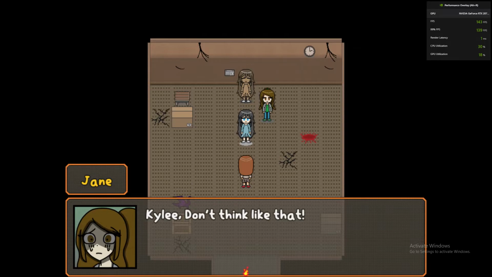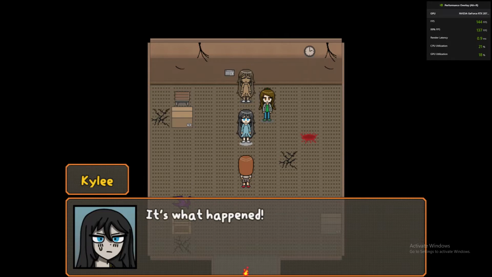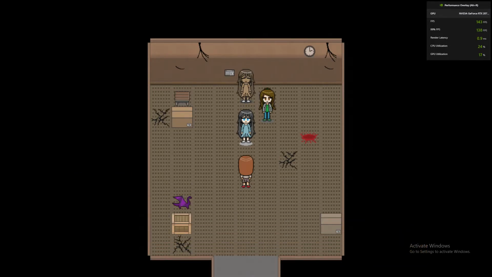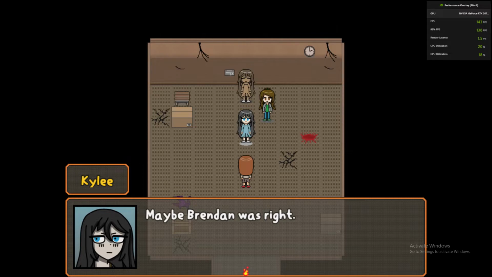And also Kylie thinks pretty badly of herself. It sucks because Jane did as well. Their stories are very similar, but they turned out in different ways.